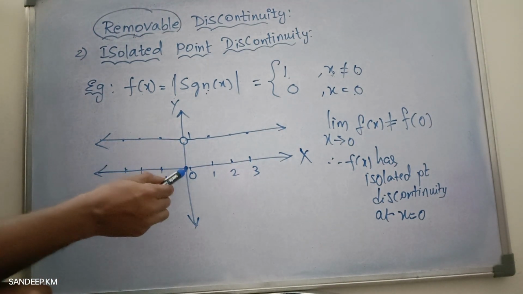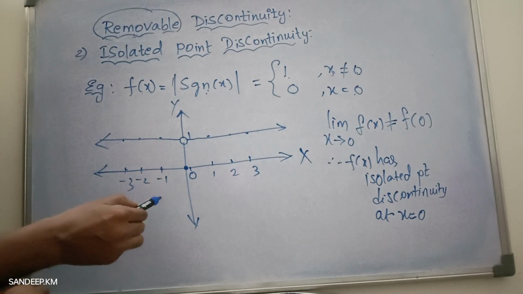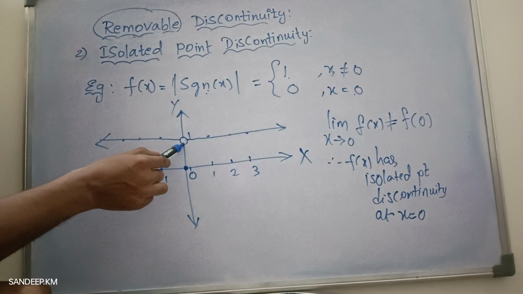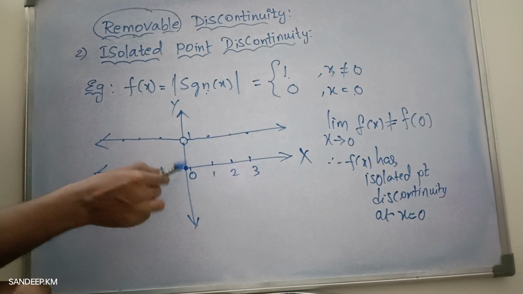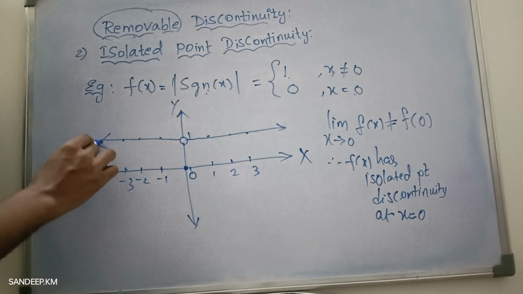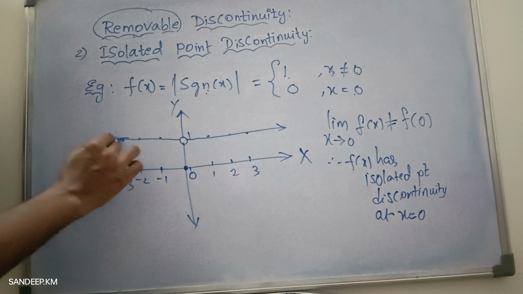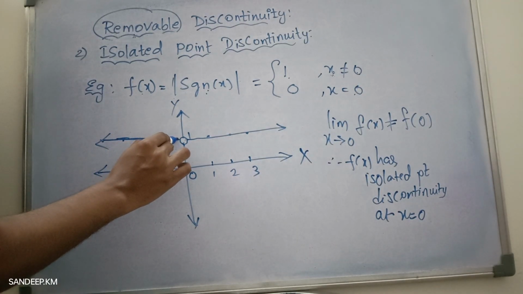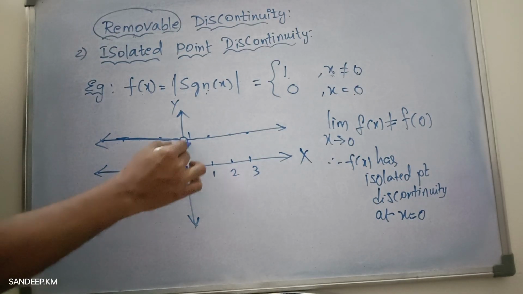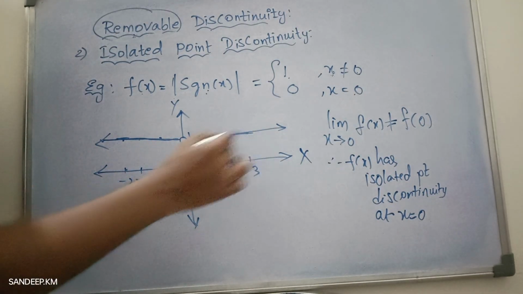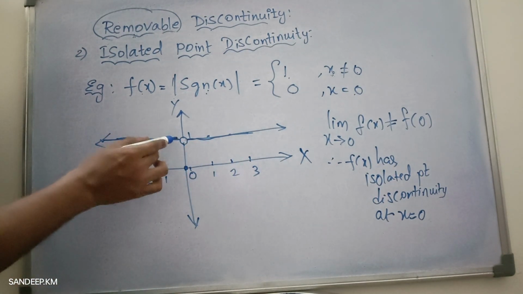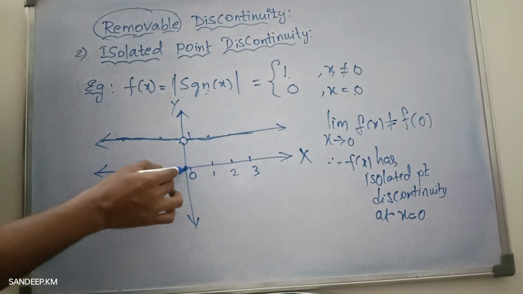Dear students, when input is 0, this closed hole says that when input is 0, the output is 0 and not equal to 1. Open hole says that the output is not equal to 1 when input is 0. Okay, now please observe this. If I want to draw the graph now, I'll draw like this continuously. But exactly when input is 0, I have to remove my hand and I should go here. And then again I have to go here and I should go like this. So which means I cannot draw the graph continuously. So therefore, this particular function has a discontinuity at x is equal to 0.